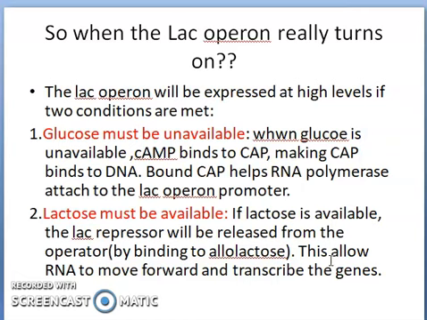In the previous slide, in the form of a diagram, we have discussed this. In the next session, we will be discussing the cases, and that will be the last video of this part of the lecture, that is, the lac operon.